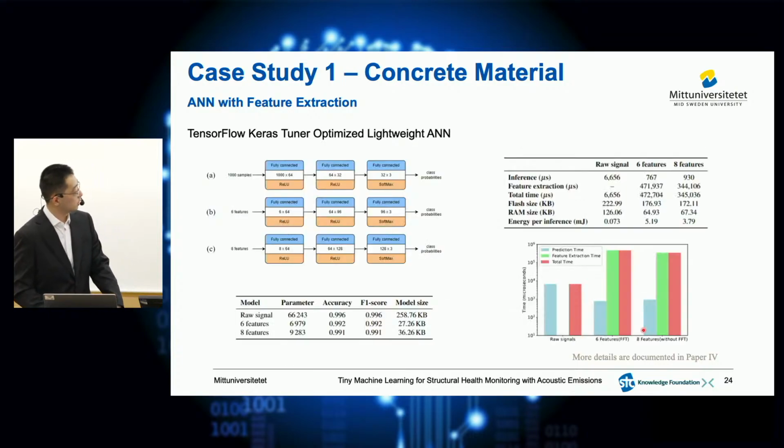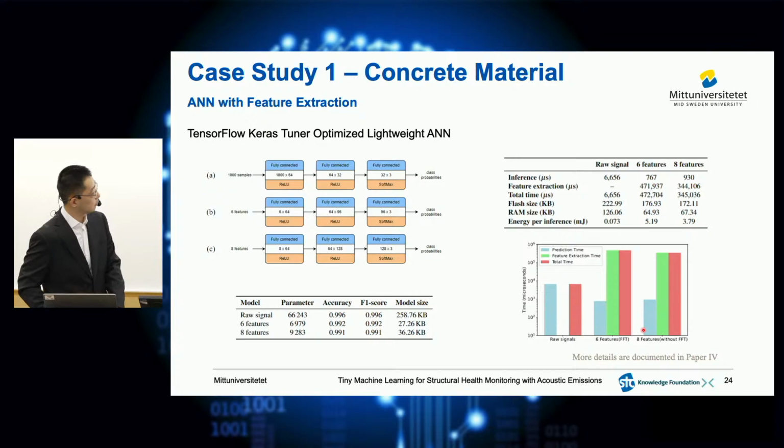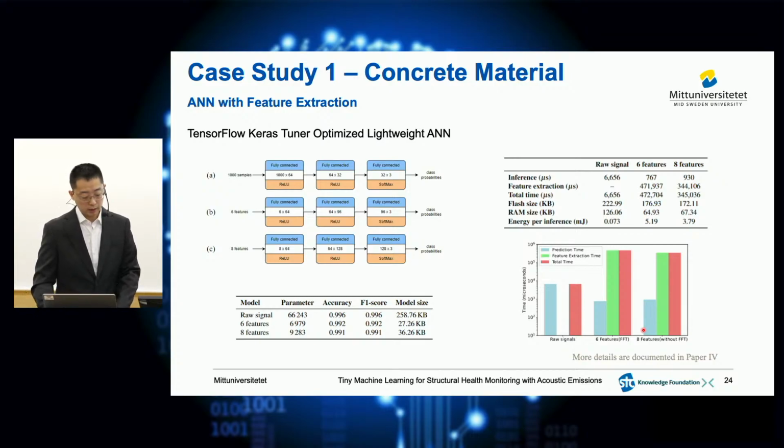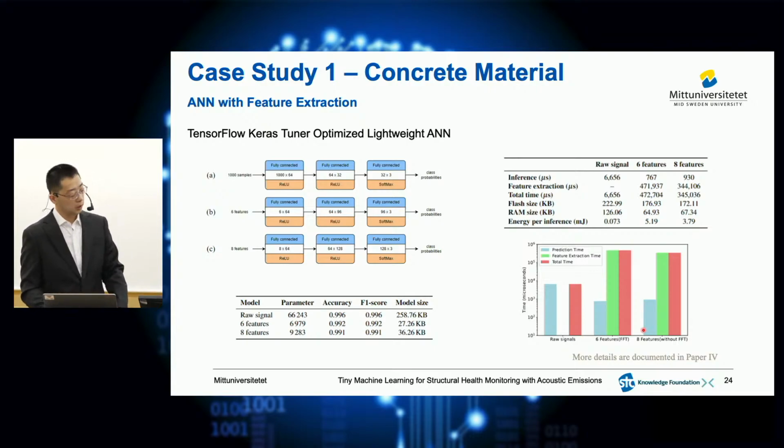For the model structures, we didn't use the previous self-designed model. We want to have a more accurate result, so we introduce the TensorFlow Keras Tuner optimization method. It is a built-in function from TensorFlow, more like an AutoML method that can search the structures for high accuracy. At the end, we have 2 of them. The first of them is also searched by this method. So based on this, we can see 3 of these models. All of them achieve 99% accuracy, but with a few more parameters than the previous one.